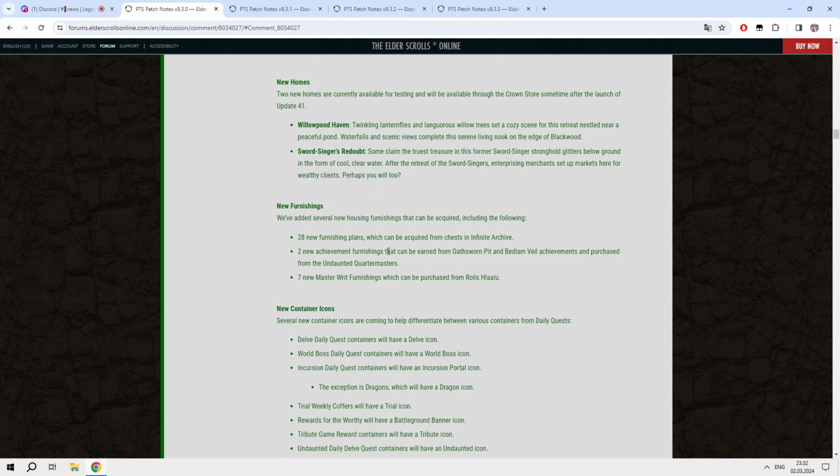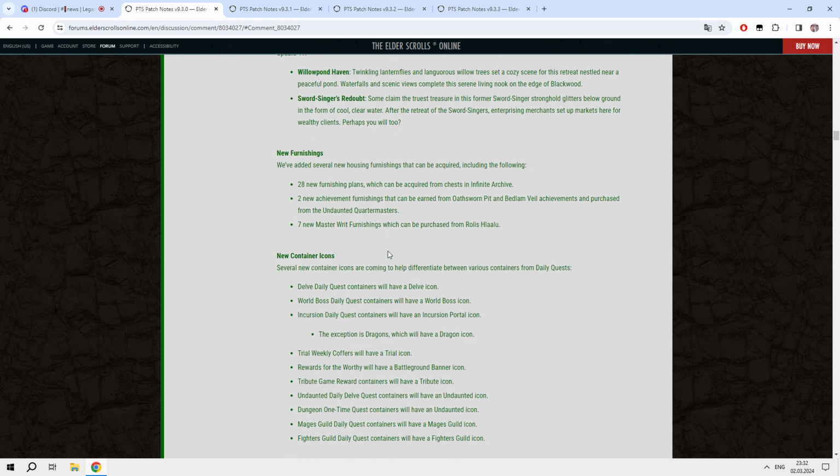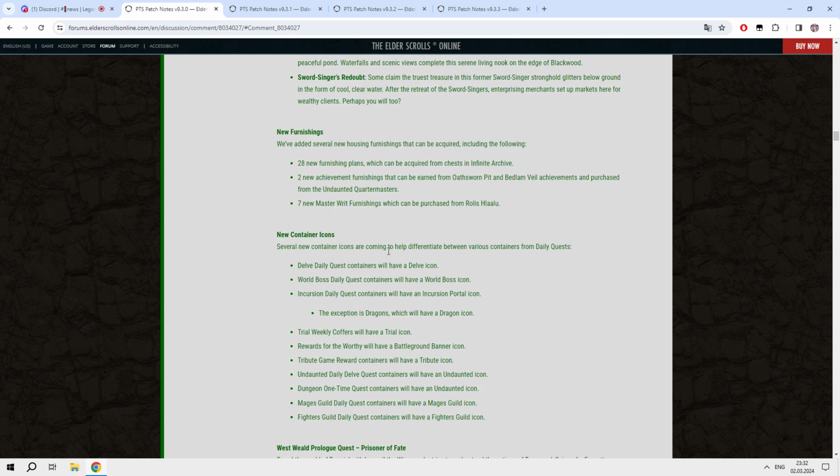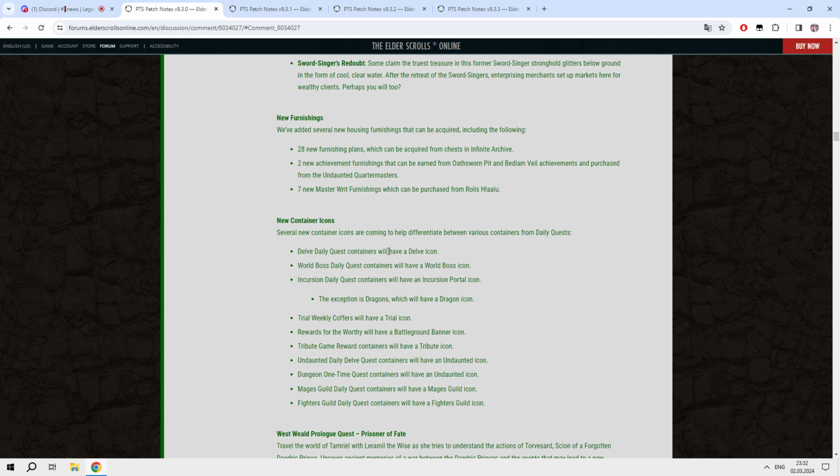Several homes, several furnishings. We're not commenting on furnishings because it's not something you can comment on. It's something you need to look at. But several achievement furnishings can be obtained from both new dungeons. And the funny thing is that every time you complete a new dungeon, you can buy new furnishings from the Undaunted Enclave for just completing the dungeon on normal difficulty. So don't miss this new furnishing. They are not expensive at all, but they are really nice.